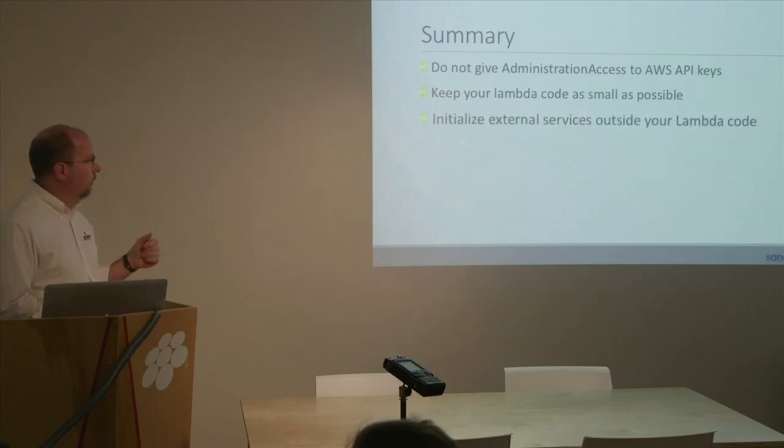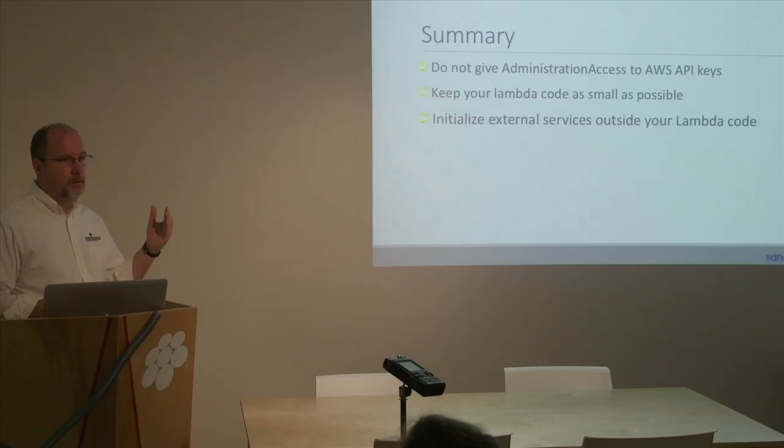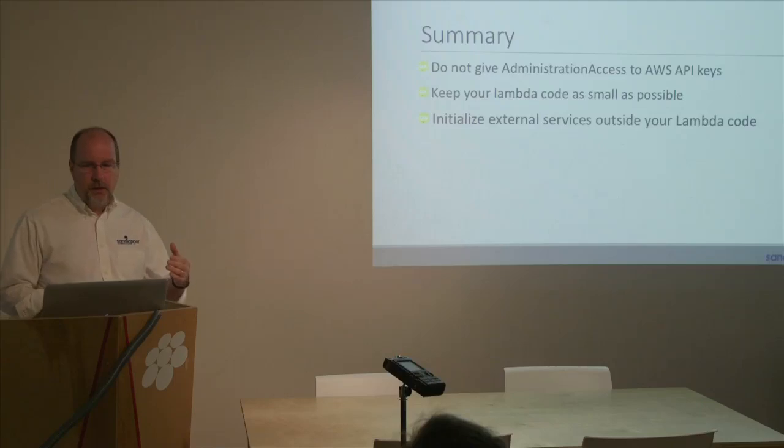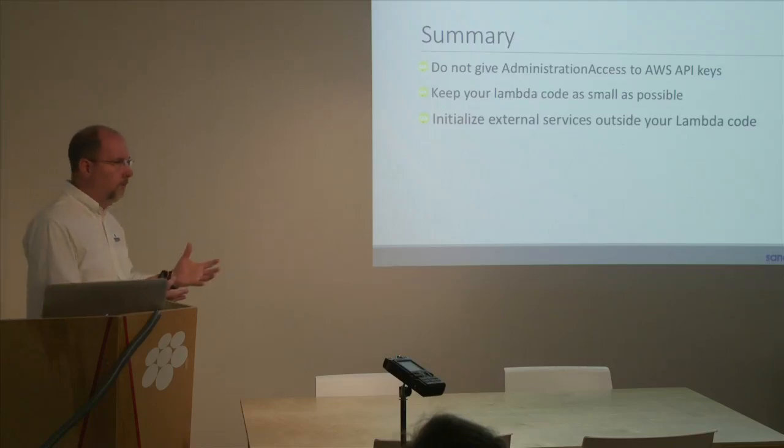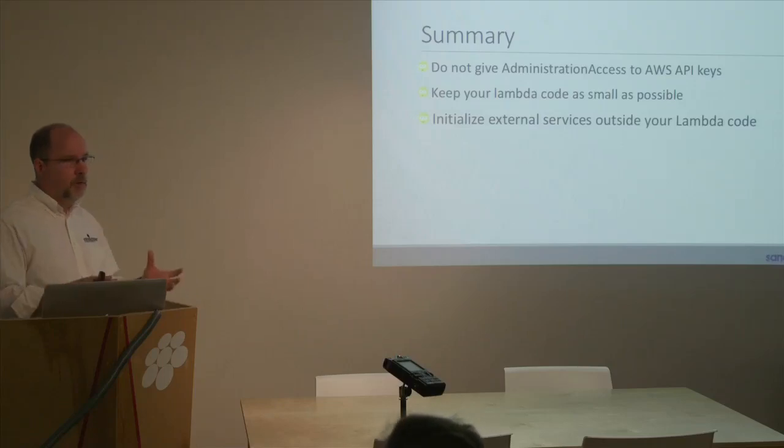Initialize external services outside your Lambda code. Talked a little bit about that. Doing database connections outside that handler will definitely help speed things up. One thing to note with Lambda: when you call it and it starts up, if you call it again, it's going to reuse that same container that it spins up.